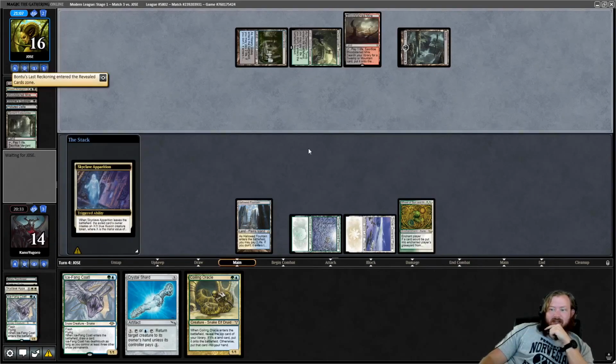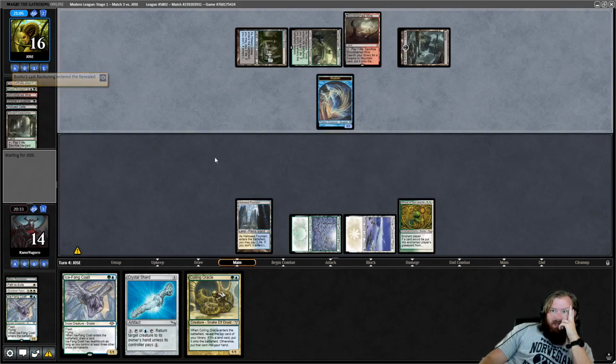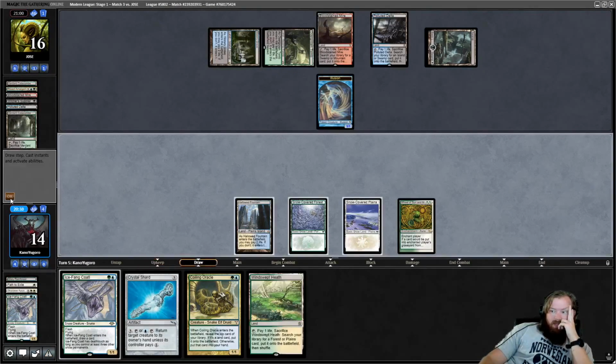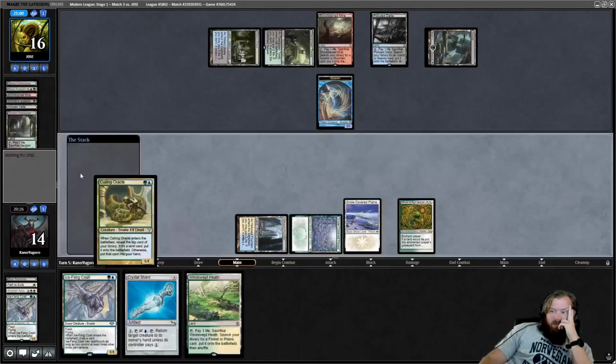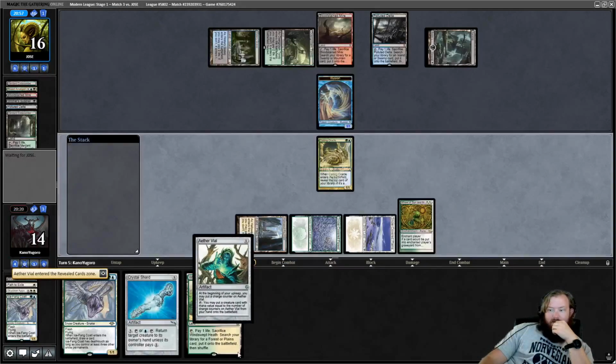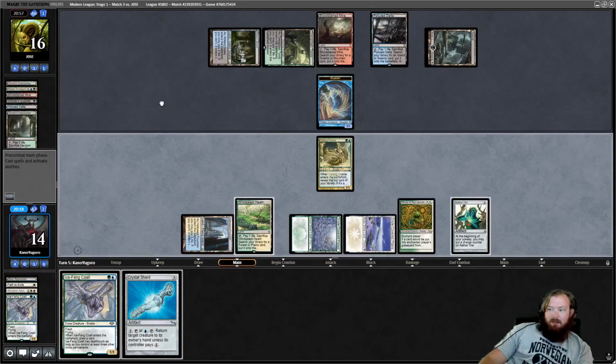Bantu's Last Reckoning. Opponent gets a token. Their lands don't untap next turn. Bantu's Last Reckoning going to the bottom of their deck. We untap. We draw Windswept Heath. Play Coiling Oracle. Let's see what we hit. Aether Vial. Play Aether Vial. Play Windswept Heath. Pass the turn.